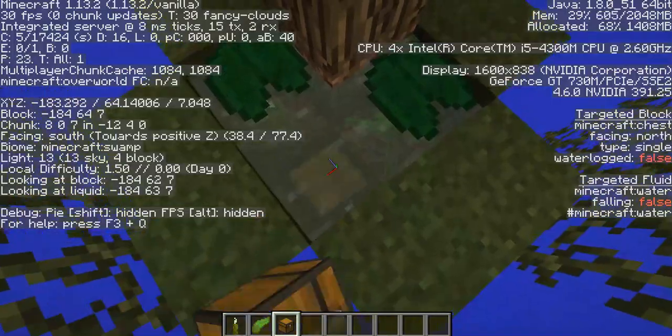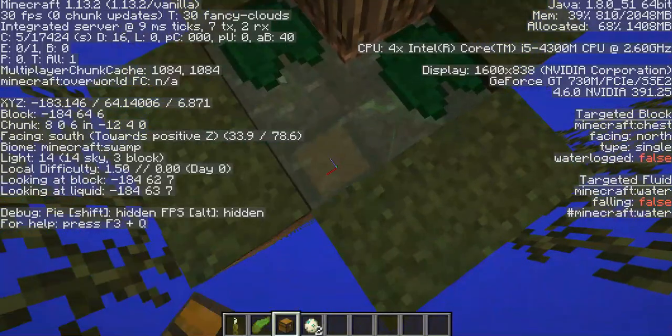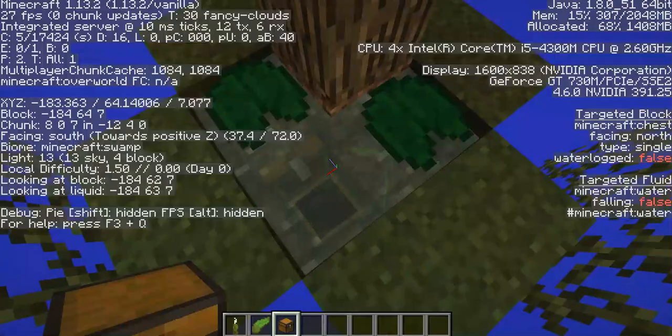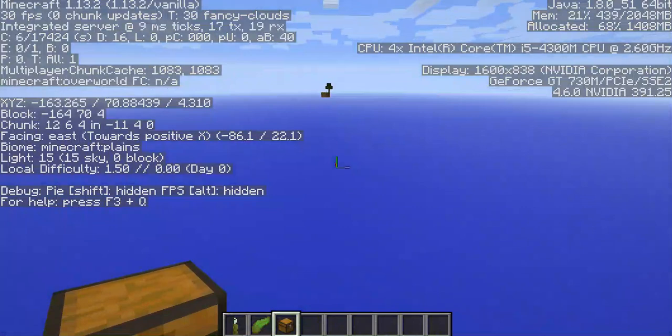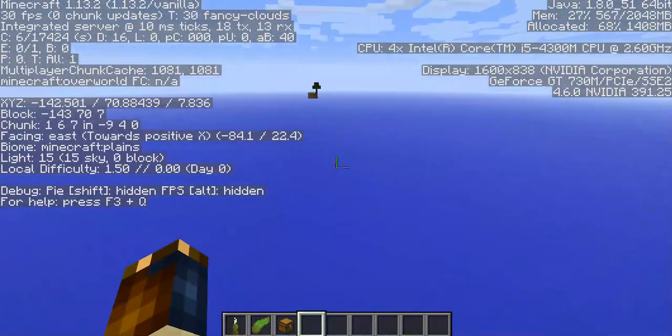So, hide down here. I want these. Turtle eggs. And that should be that. A couple other changes I want to make.